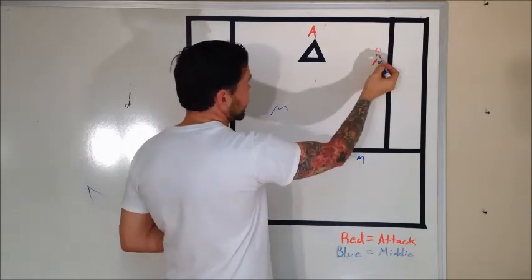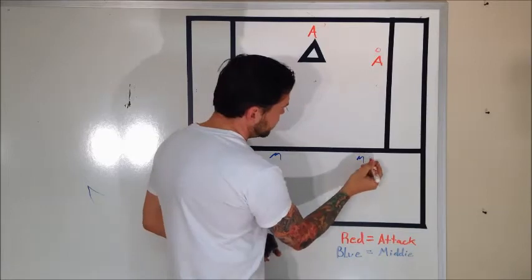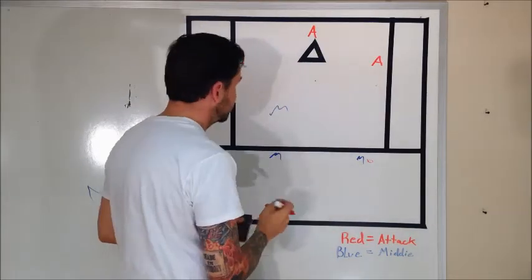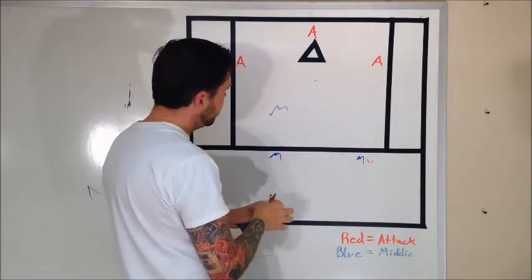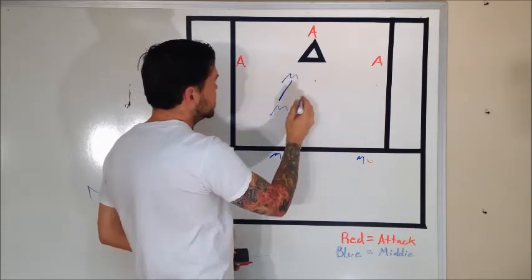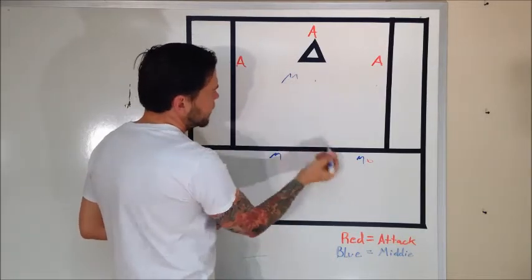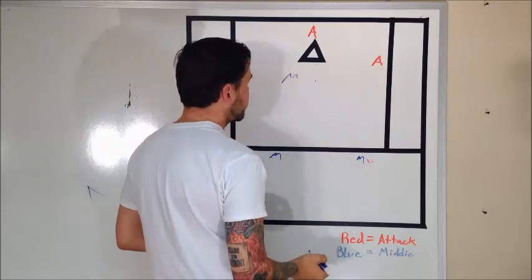Now, if that attackman decides he wants to pass it, and he passes it down to, say, this middie down here, he gets the ball. Then same thing, this middie, instead of playing up close, as soon as he gets the ball, he just makes this quick cut. If the pass is there, he can make that pass and get a quick shot on. If not, he's just working back in here and going back and forth, giving the middie enough room to dodge and go one-on-one with his defender if it's available.